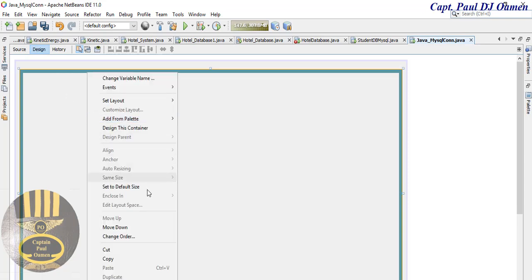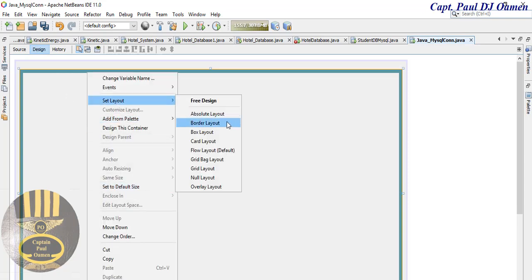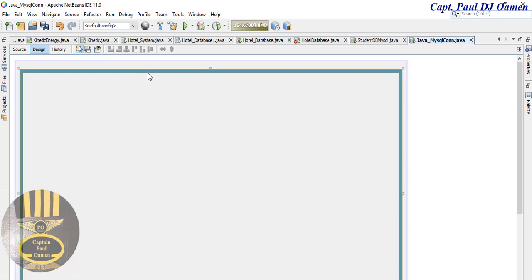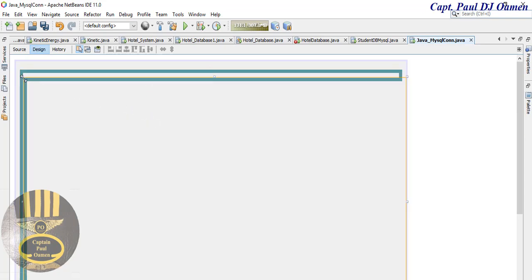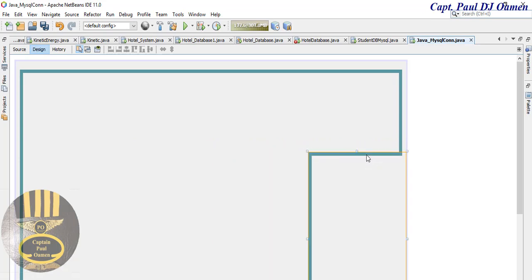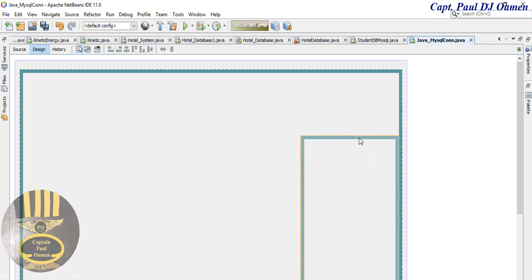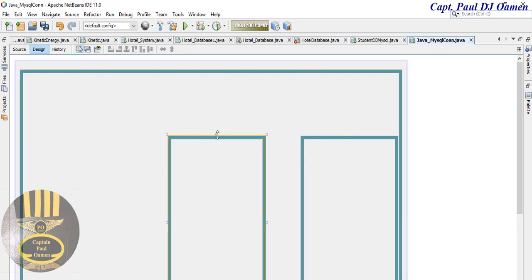But before then, let's right click on it and change the set layout to absolute layout as well. There. Now I'm going to copy it. Just hold on to your Control C and paste. There. Let's reduce that much. Bring that in here. Alright, I'm also going to copy these because I'm going to need that as well. Copy, then paste. Grab that somewhere here. That will do.